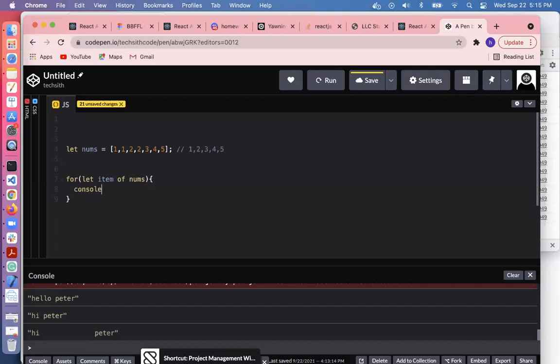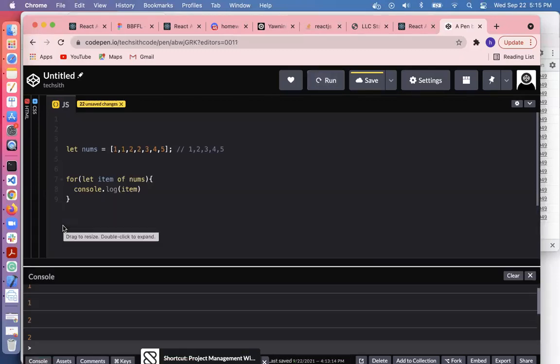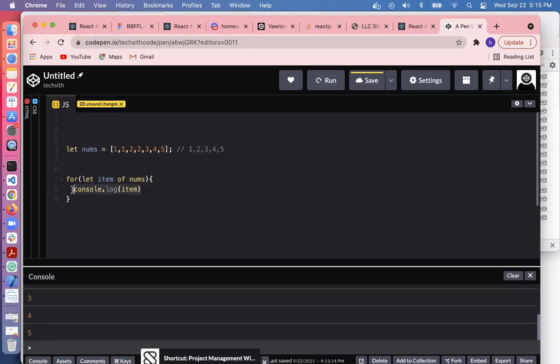If I simply console.log item, it would print all the items one by one. If I run this, I would see all the numbers: 1, 1, 2, 2. So I know that they're coming. That's the first step: make sure that I can do this.